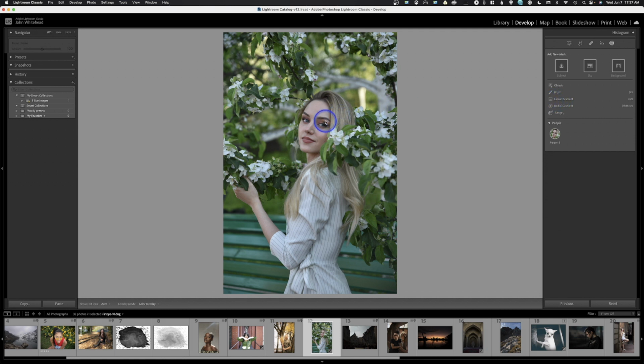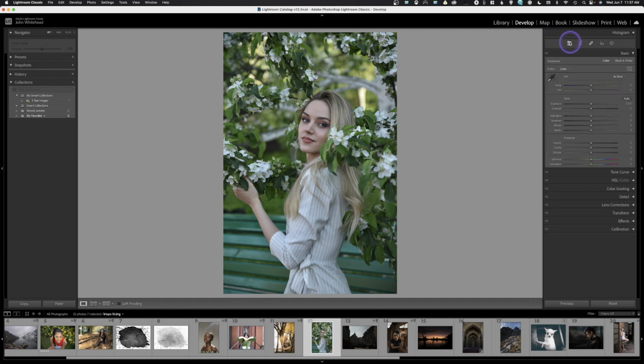But before we do that, this color is really off on this image. So we're going to go back to the main area. We're going to click that icon. We're going to go into basic, and we're just going to go from as shot to auto. This must be a DNG file because it doesn't have all the options, but that's better. It warmed it up. I can come in here and selectively adjust that if I want to make it look a little bit better. All right, so now that's looking better.